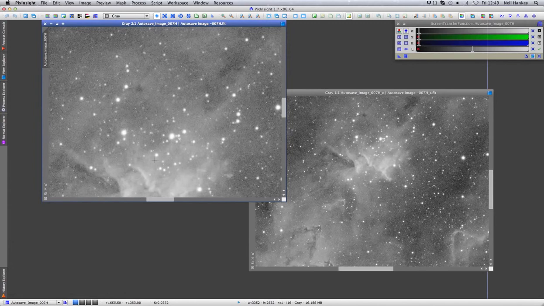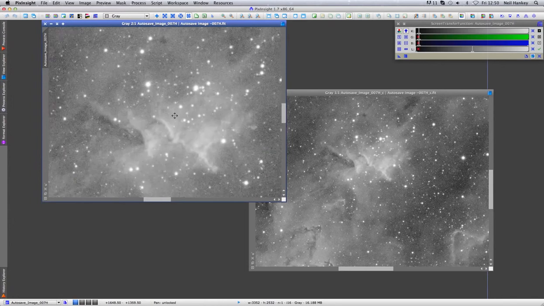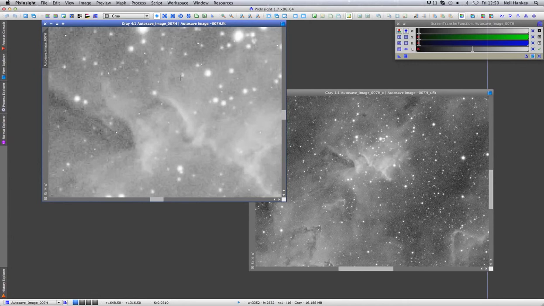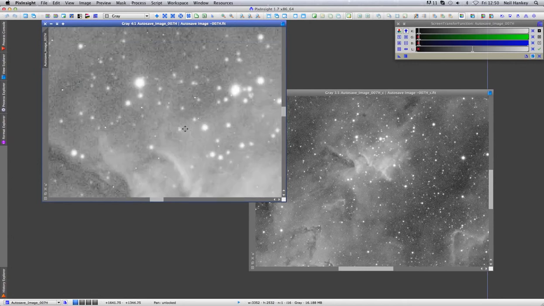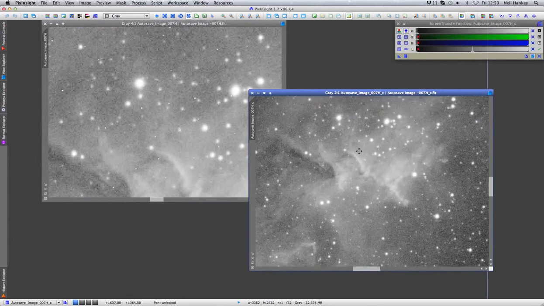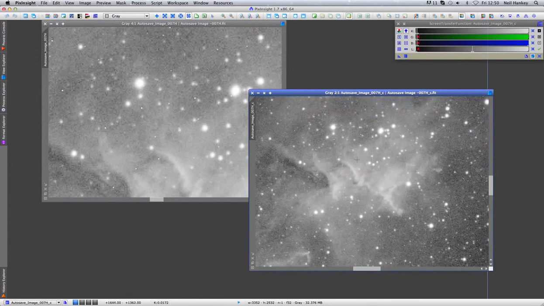I think this is definitely an improvement that should be made to the script. I expected the hot pixels to have gone by now, but they're not, as you can clearly see when we zoom in. So we have the calibrated and the uncalibrated, but there you can still see some hot pixels in these two images, so they have not been removed.